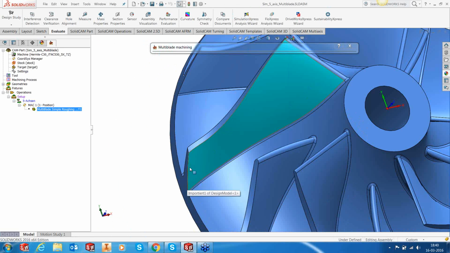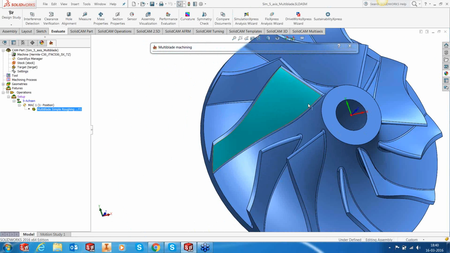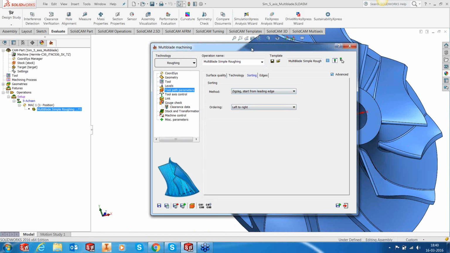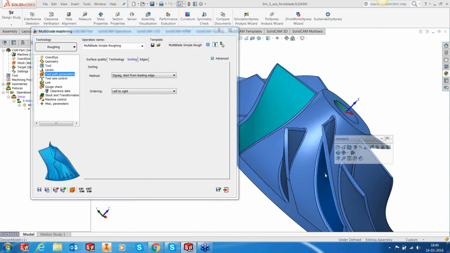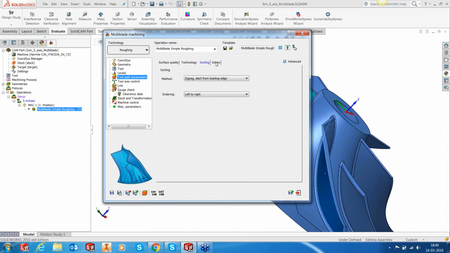This one over here is my trailing edge. So I can ask the cutting to either start from the leading edge side or from the trailing edge side. So I'm going to start it from the leading edge, and I'm going to go from left, from here to right. So it's going to pan the cuts between left to right.